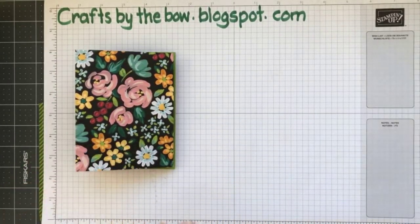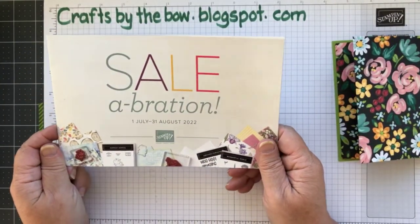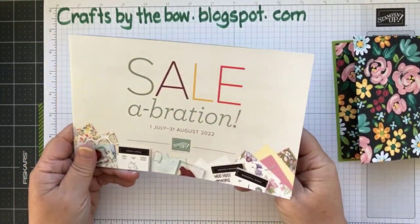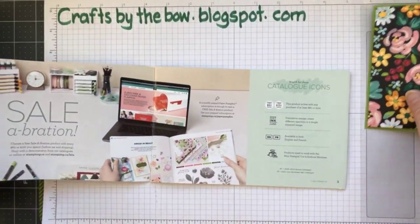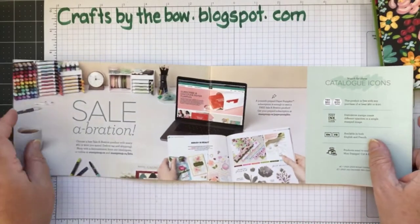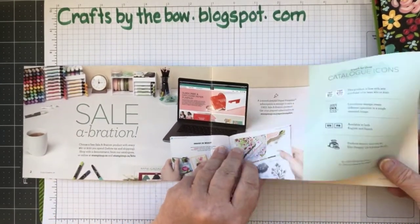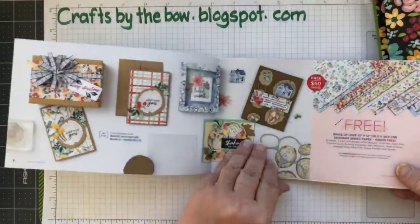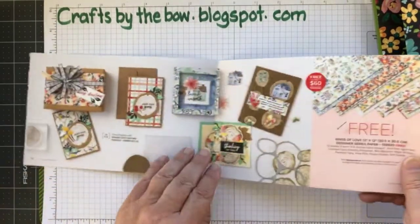So that's what I'm going to make, and I'm going to show you the paper that I'm going to use. It's from the celebration book, and it's one of the free items. I have shown you the paper before, I just haven't done anything with it. I haven't even cut a single piece of it yet. So let me just show you.